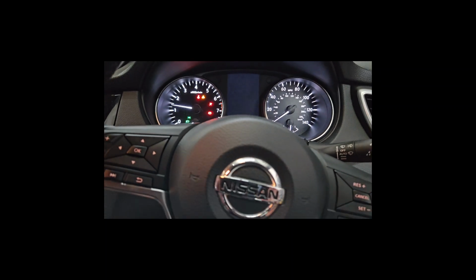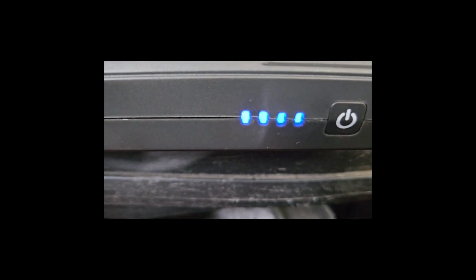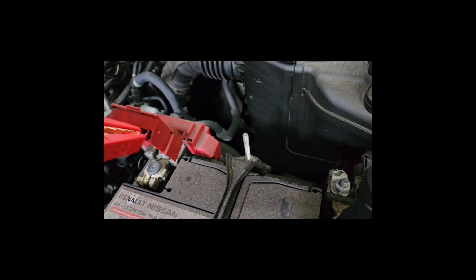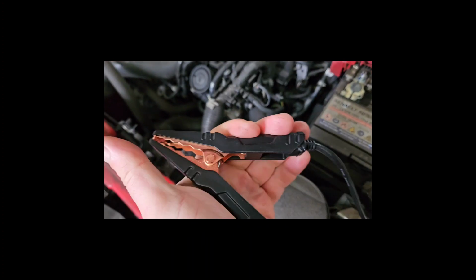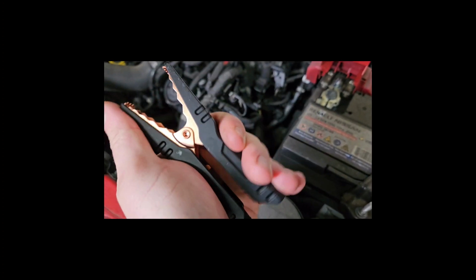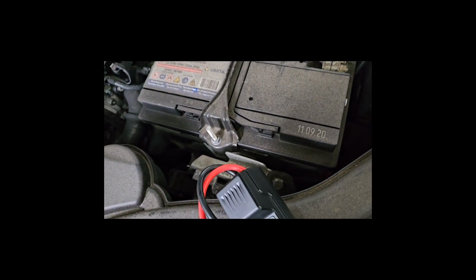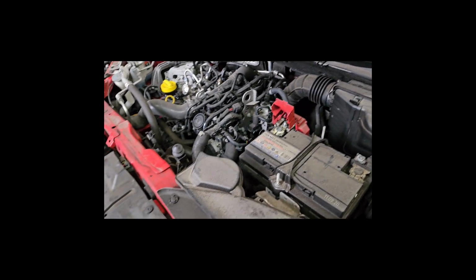I'll tell you what, the feel of those clamps is absolutely awesome. They're fully charged, cables are cranked. The feel of these is absolutely brilliant. The feel of these clamps is just spot on. I do really like them. Good little boost pack. I would actually recommend it, to be quite honest.